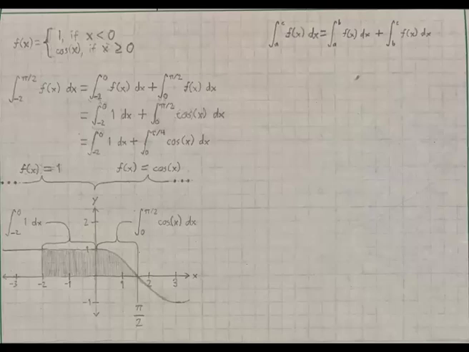For now, we can state the general integral rule. If you have an integral that goes from a to c, then you can choose some value b in between a and c. After that, you can split the integral into two integrals, one going from a to b, and the other going from b to c. Adding the values of these two integrals gives you the value of the original integral.